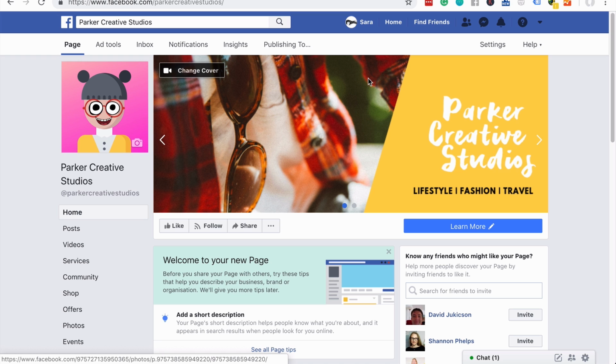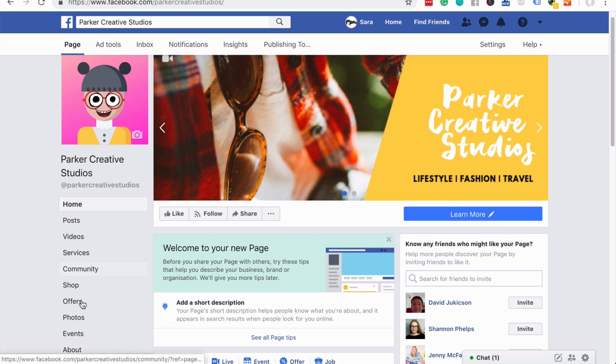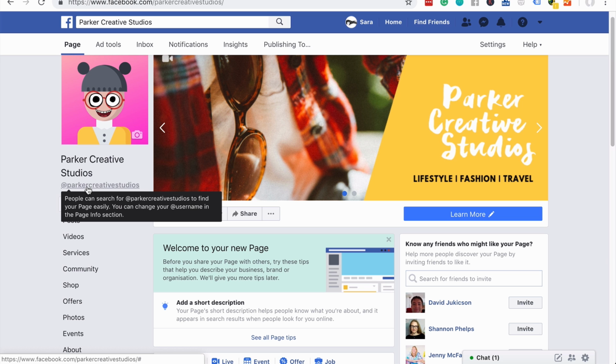And once you're happy and ready to go, then you can start sharing your page, you can start running ads, you can start publishing posts on your page, and you now have a beautiful Facebook page that has a profile image, a cover photo, a call to action button. It's got ordering for the tabs. You've got users added to the actual page, so there are different admins helping you manage it. You've also got your page username, and you are ready to rock and roll.